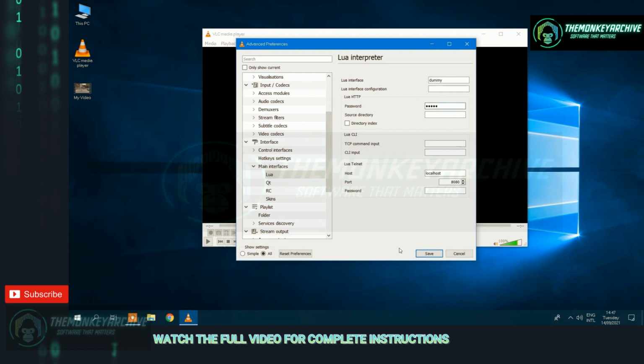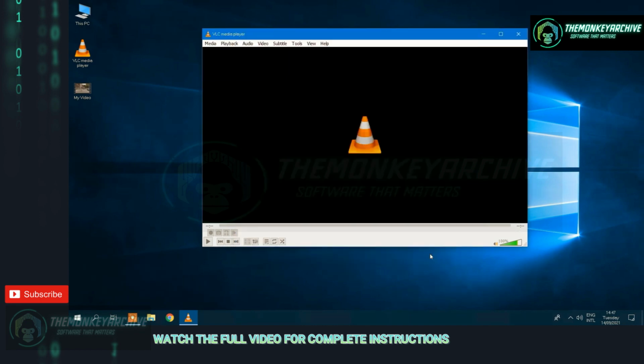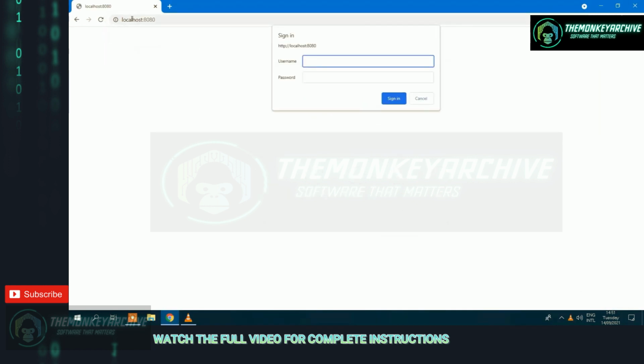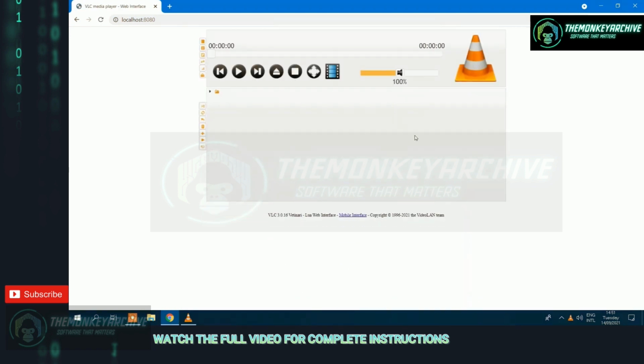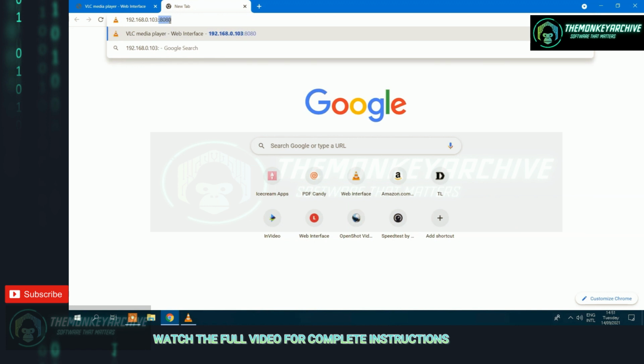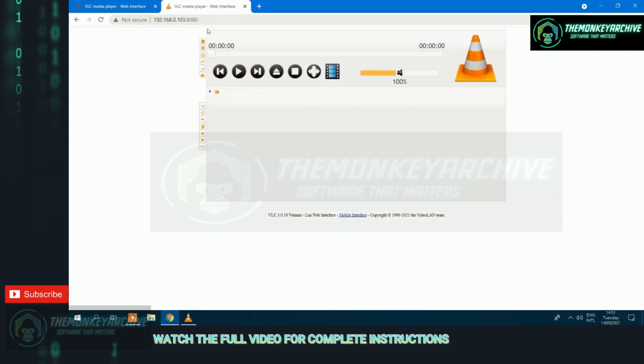To test this, on your browser with VLC installed, go to localhost:8080. It will ask for the password, and once given, it should display a remote control interface for VLC. To use this on another device, you will need to find the IP address of your device's browser. Add the address to your device's browser with :8080 appended to it. Your device is now a simple VLC remote.